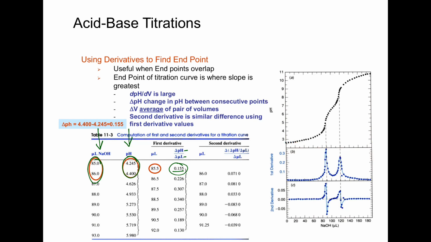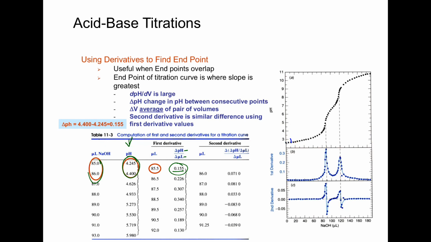And if that's the goal of your titration, sometimes it can be hard, like in a titration curve like this, to figure out exactly where the slope is changing the fastest. That's called the inflection point, and that's how we would help find our equivalence points. Now, if those inflection points aren't very clear in your titration curve, you can calculate the first or second derivative to make them more clear.